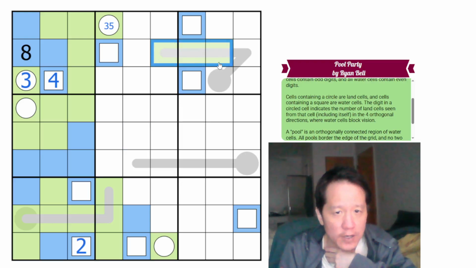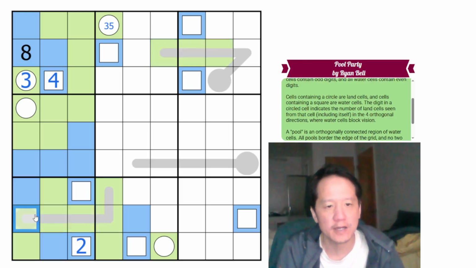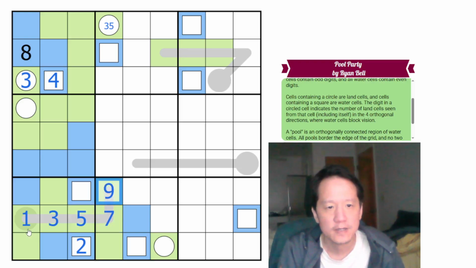These are all odd digits, and it has to be continuously increasing from the bulb to the tip. And there's 5 digits. Well, there are 5 odd digits too. So this must be 1, 3, 5, 7, and 9. Therefore, the remaining digits in this box are 7 and 9. This can't be 9, so this is 7, which makes that a 9.